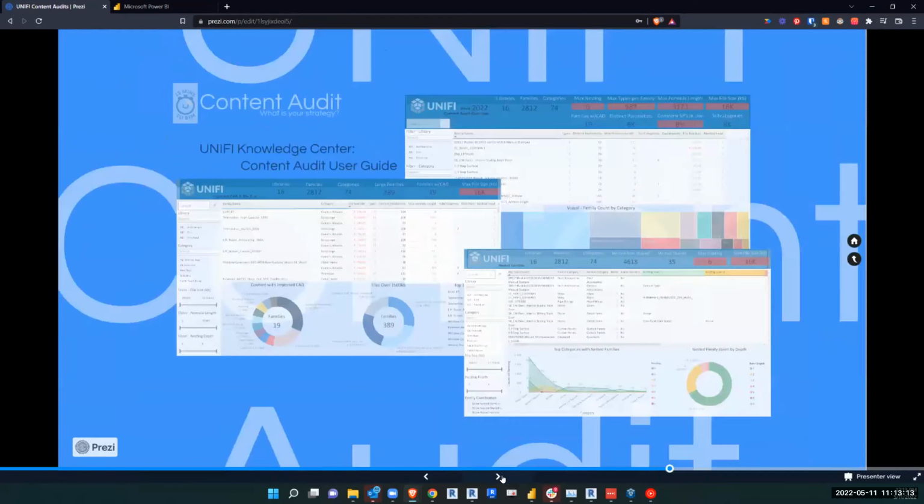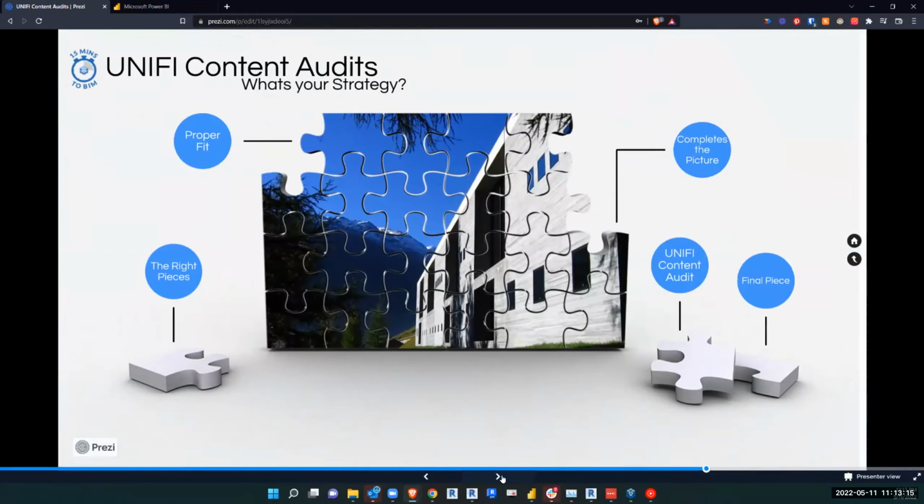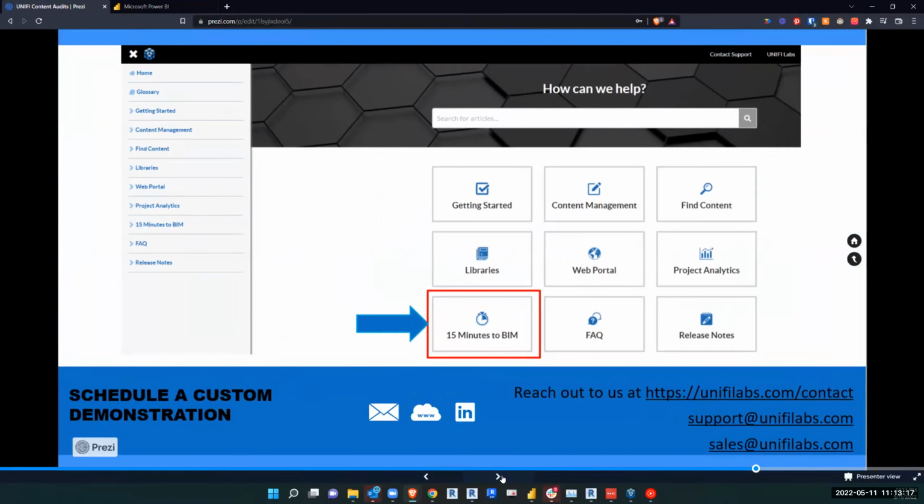And with that, we have one final piece here, and that's just to point out that all of this information that you saw today is also going to be available on our Knowledge Center, along with a guide that walks you through all the particulars of our content audit and the sample that you just saw. If you want to poke around and see what all that's about, if you think it can help you, you can find that on our Knowledge Center here.